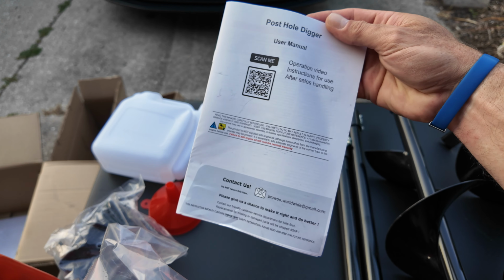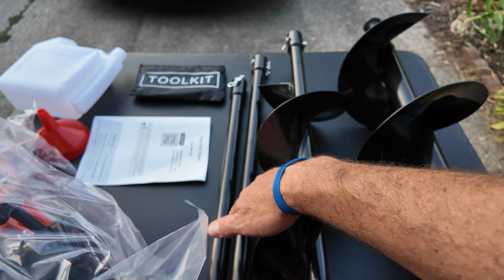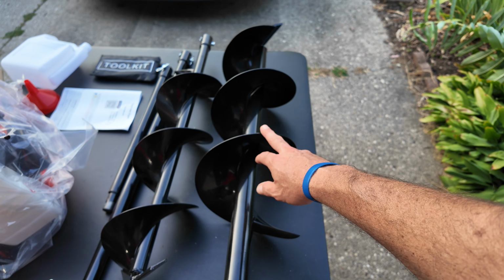It's got your manual, and like I said, it's got the 2 extension rods, the 6-inch bit and the 8-inch bit.